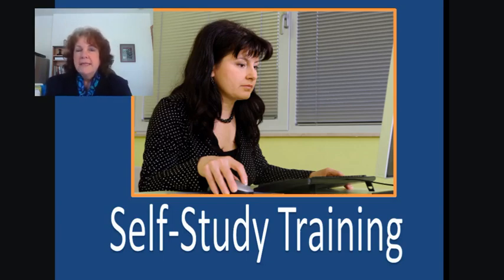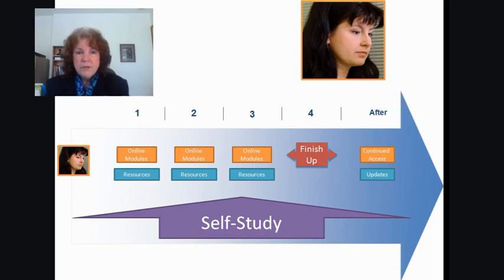So you control the pace, and then because it's delivered over 4 weeks instead of a couple of days, things can sort of fall into place as you go. You can absorb as you go instead of being bombarded by so much information in such a short period of time. So here are the self-study components of the virtual class.